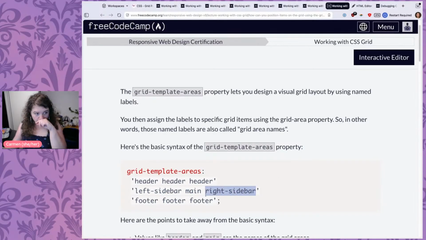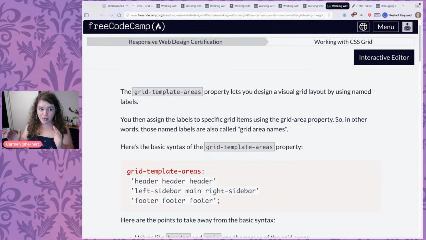Now, what's important to note here, as you can see, these are separated by spaces, which means if there's more than one word, you want to use dashes to separate the words. So this is one big thing of 3 columns. This is one row with 1 column, 2 columns, 3 columns, and this one's made up of 3 columns.